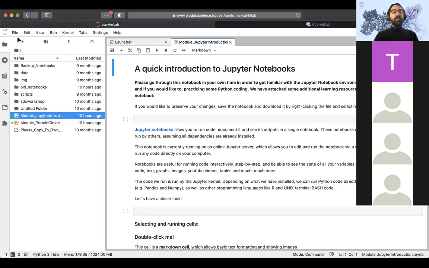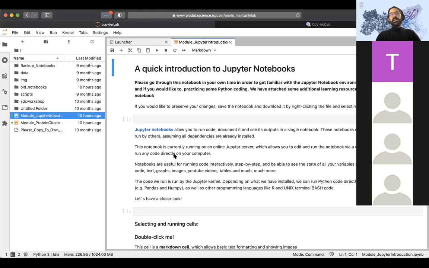Now, I will not go into much detail, but if you're not familiar with Jupyter, Jupyter is a framework that allows you to run Python and other languages like R and Julia in a very nice interface that is mixing markup, so comments and figures and all this kind of metadata on the scripts, with the scripts themselves. The main interface is here in the middle, and you can just scroll and go through it.